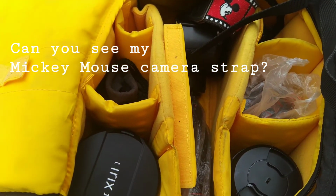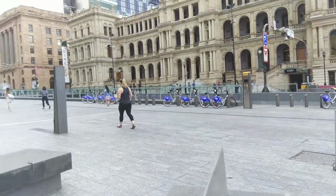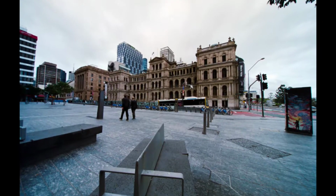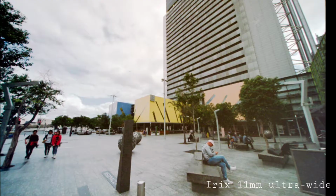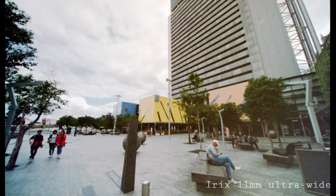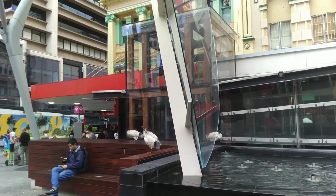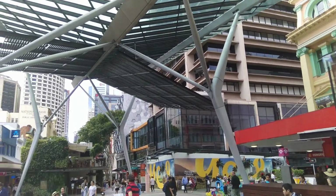It's not a very nice day today. Just outside Brisbane Square here. Weather looks terrible. Really go too wide. I want to capture all of that. See how I go.